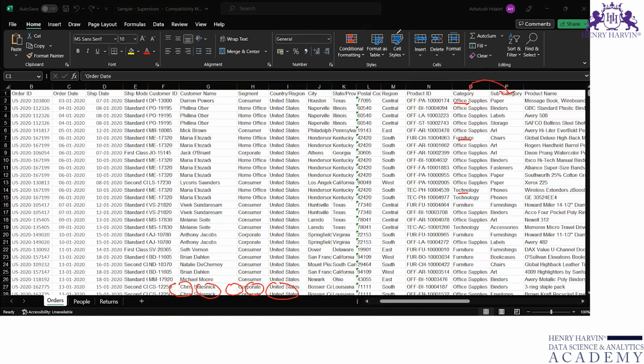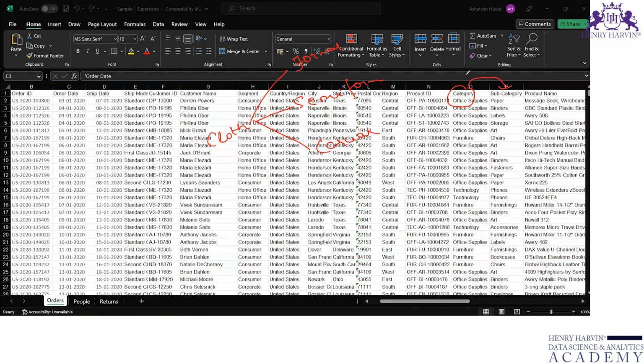For example, try to understand this. If you are trying to buy a cloth, so cloth is a category. What are the various subcategories it is having? It is having formal wear, casual wear, semi-formal. In the same way, for the various categories, what are the subcategories we are having is being mentioned over here.